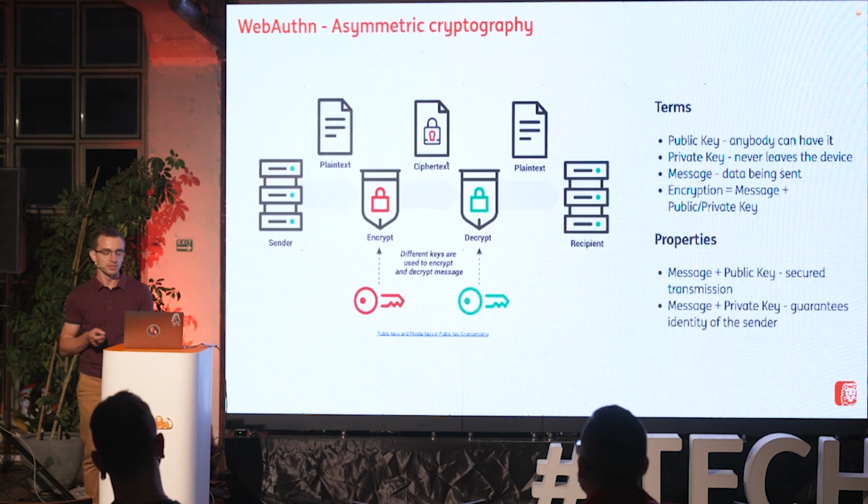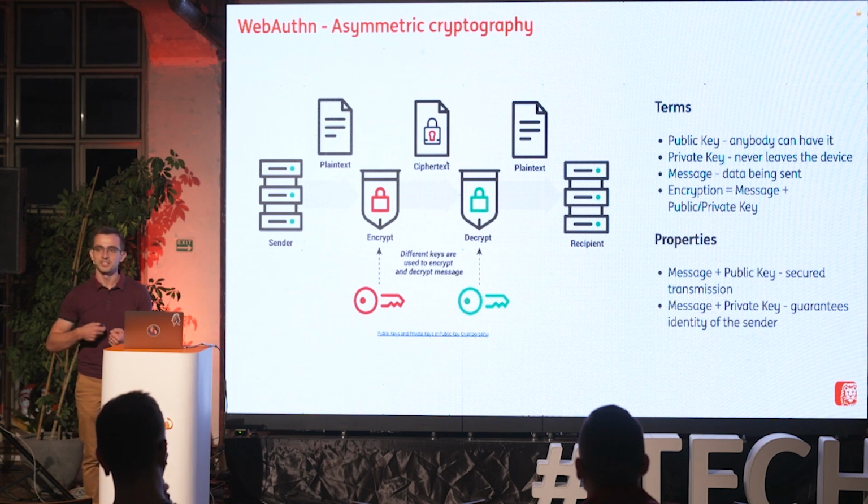And before going any further, let's align a little bit on this asymmetrical cryptography part, because we are replacing passwords with strong credentials. And in this landscape here, you have this public key, private key pair. And while anybody can have access to the public key, the access to the private key is controlled via some secured, well-defined process.